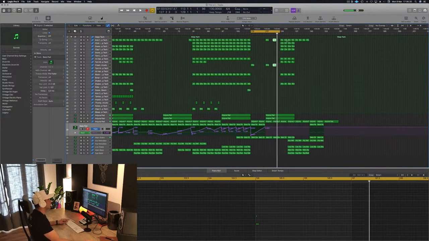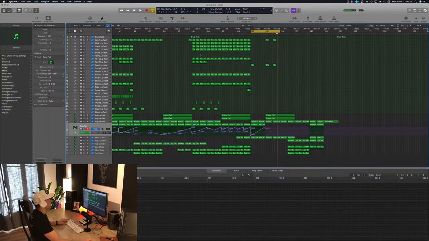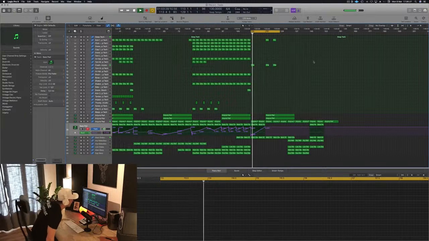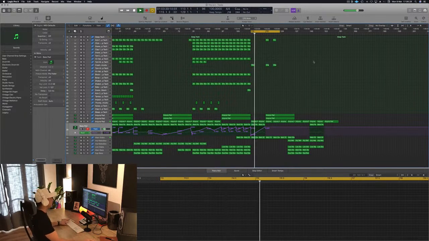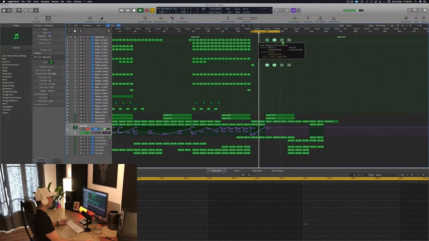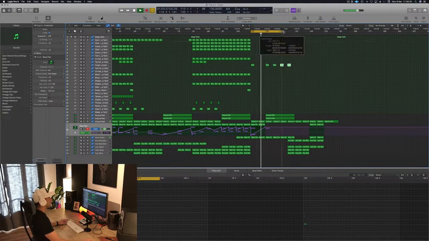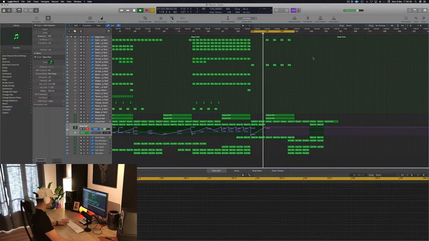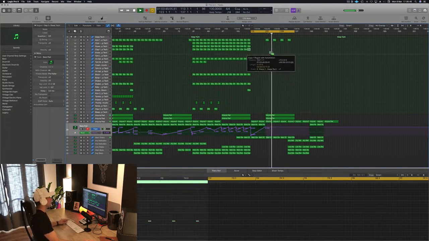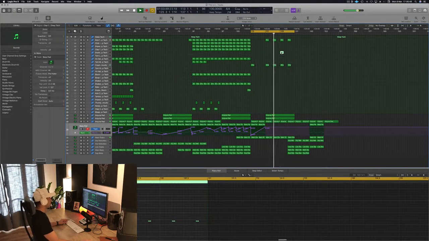Where are we going, guys? We're going to Mars, but among other things. So we need to build something. You need to be freaking arena-proof build-up. We're definitely gonna need some snare rolls, guys. I think this is mandatory here with some filtering. We're gonna give it all we got, guys.